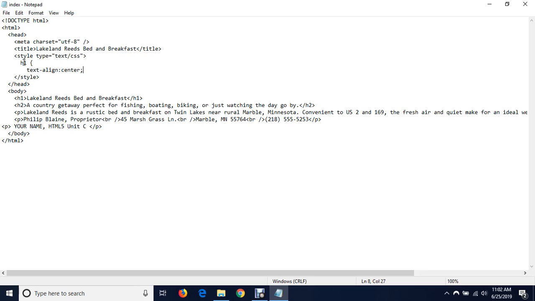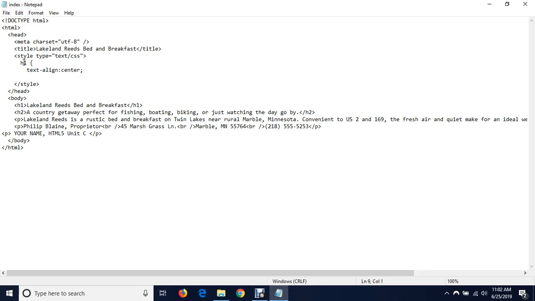It's a semicolon. Press enter. Press the space bar 8 times again. You're going to add a closing curly bracket.